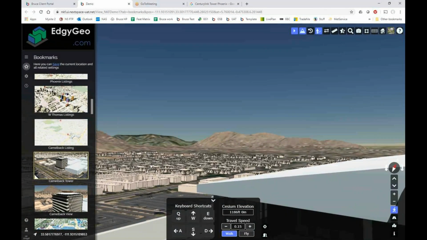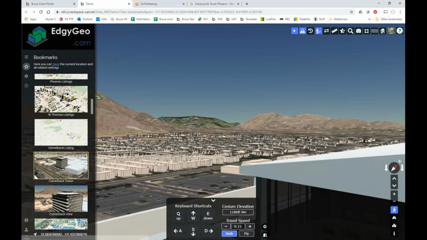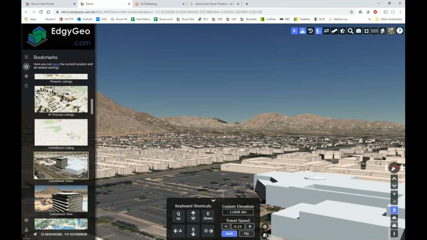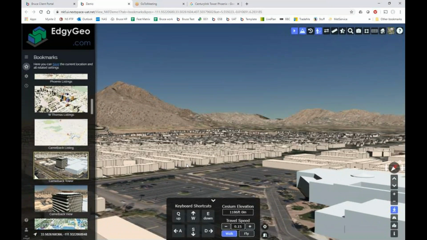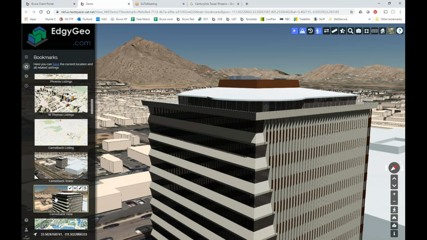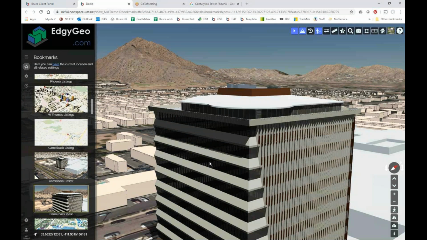It's like a game, and you can use your keyboard to adjust your eye height and things like that. And look around, see what's going on, and then exit out of there. At any point, you can go back to your standard viewing.